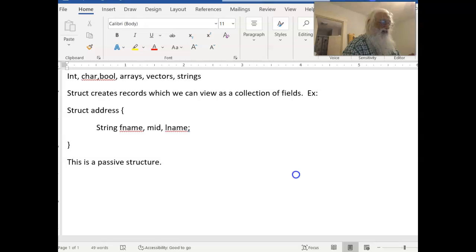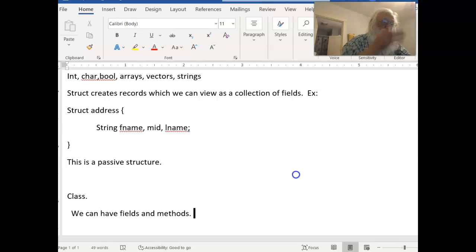The one that you're used to is the class. In a class, we can have fields and methods. And remember, methods is a fancy name for functions. Now, that's more active. We are going to do things with the particular object that we're working with.